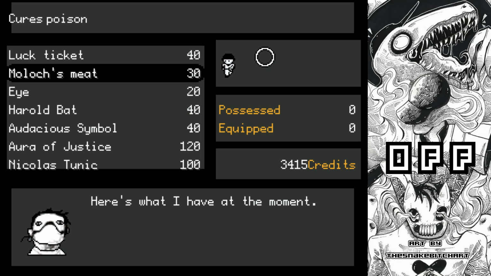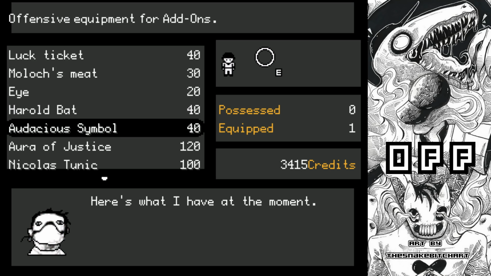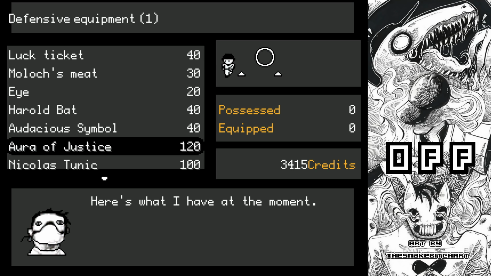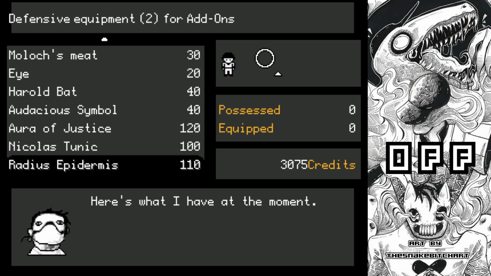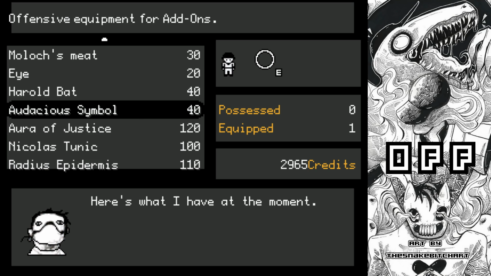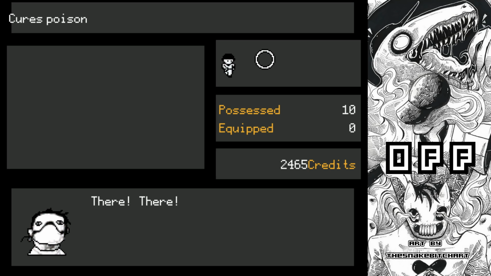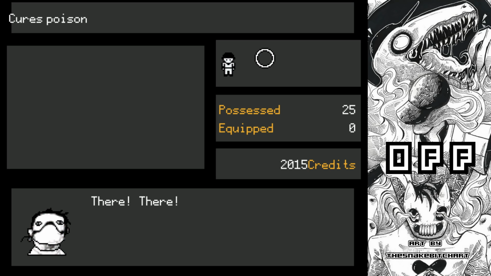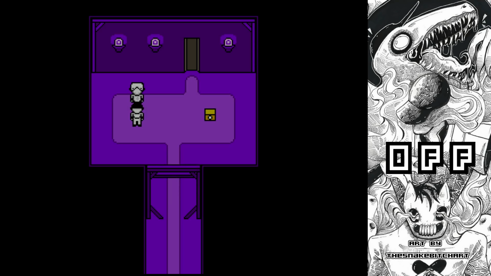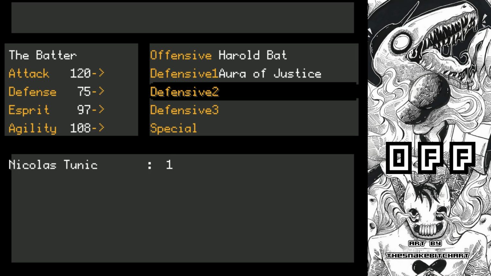Hell yeah. Moloch's meat. Harold's bat. Says that's what he has equipped. I feel a bit better about that. Harold Bat and Audacious symbol. Yep, Harold Bat. Aura of Justice. Nicholas Tunic.